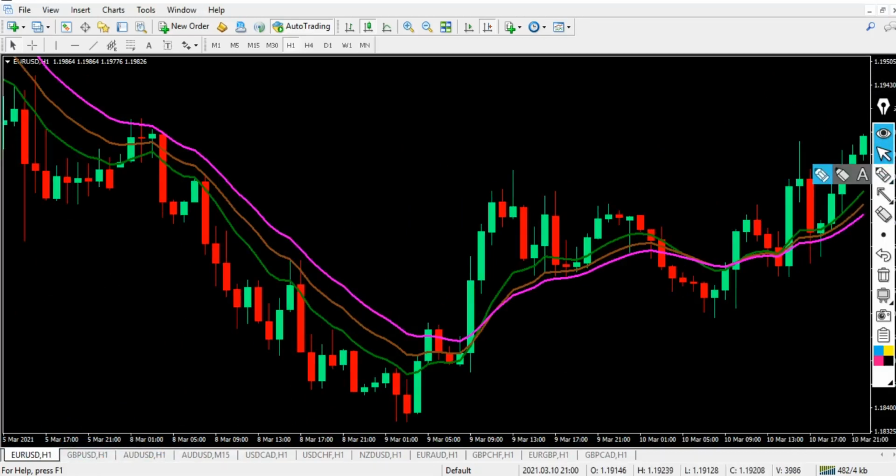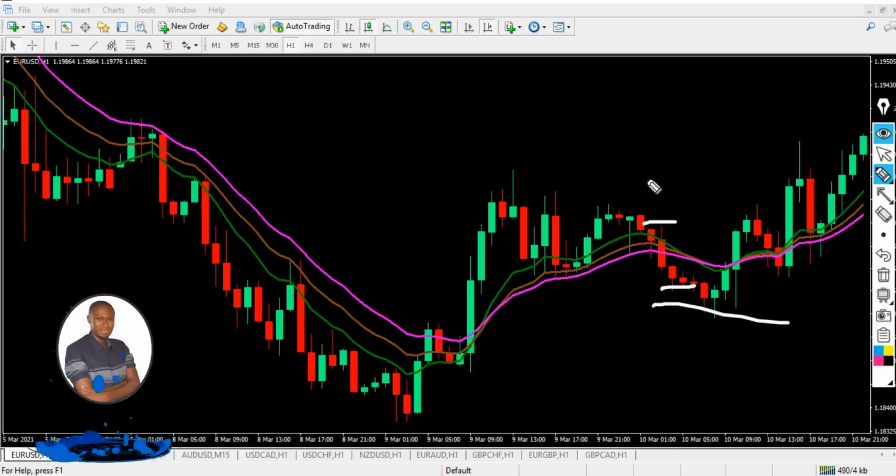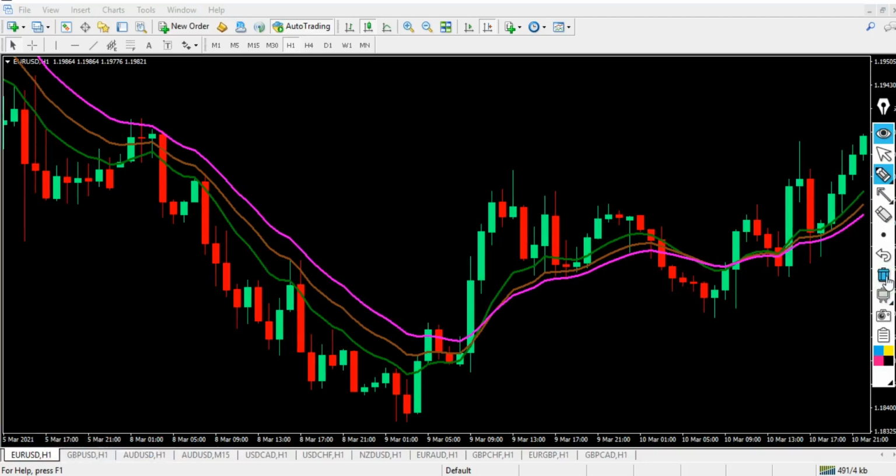Now something happened here. You can see that price, from somewhere below here, crosses and closes below, and it crosses the tree line. And once it crosses the tree line, what you need to do is quite simple. You set your stop loss here, and your take profit 20-30 pips, and you take your profit and leave the market at that particular time. So this is also another good example for buy and for sell.